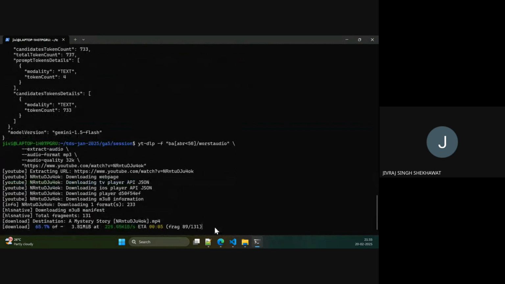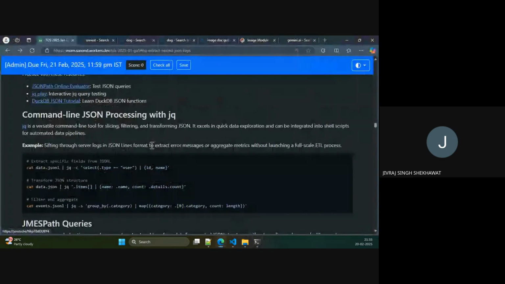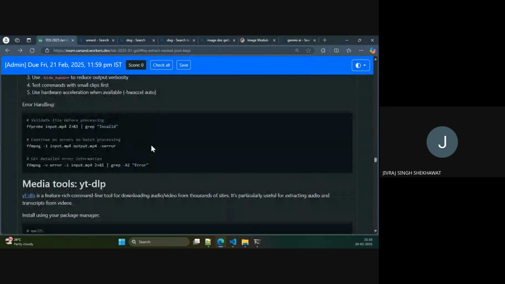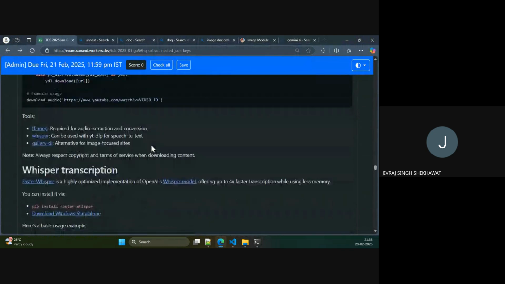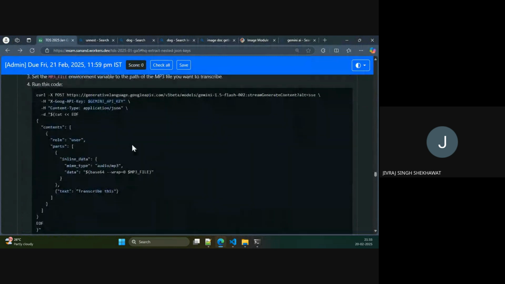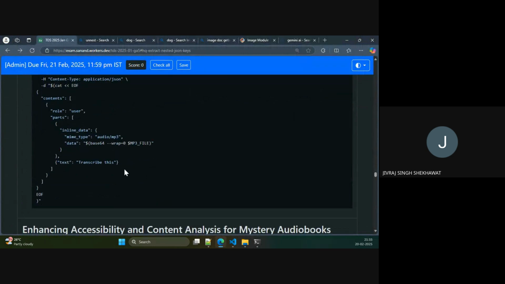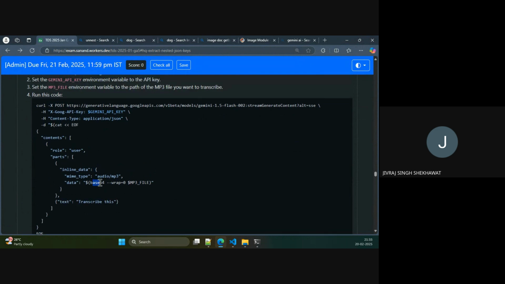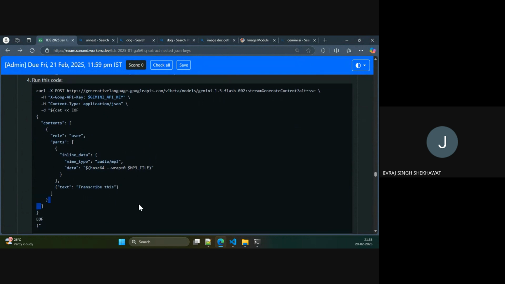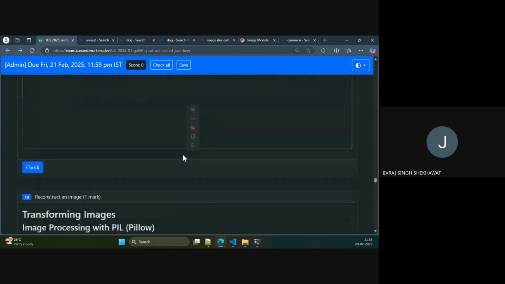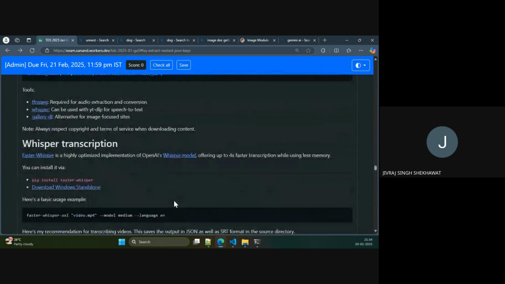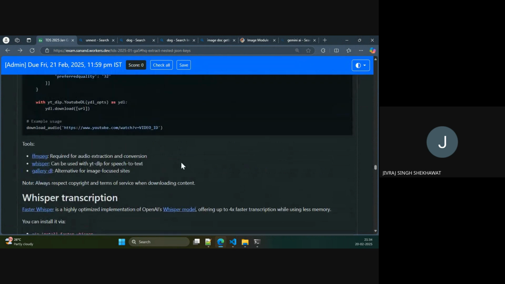Anyway, this will get us the audio file, and after getting the audio file, with this Gemini thing we can use transcribe. It has inline metadata and MIME type audio, and this is how we can send the audio file in base64. This is how it can be transcribed. Once it's transcribed, you can change a few things in that and listen to the audio, and then it will work out.